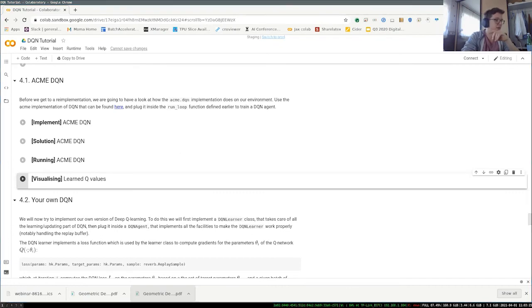Same thing here, sharing a quick poll, and tell me if you were able to solve this exercise.